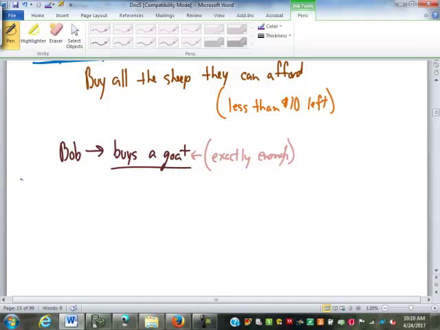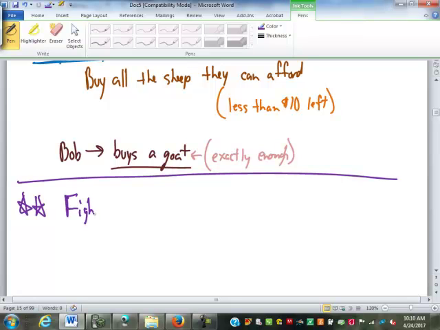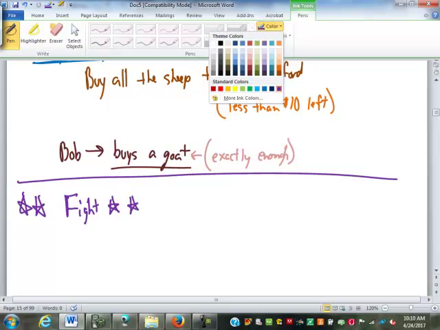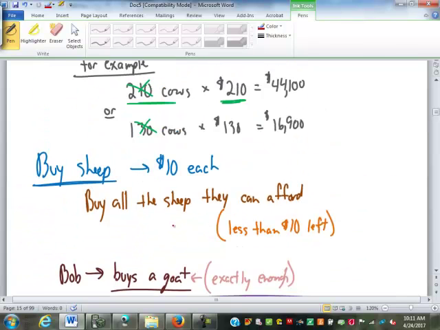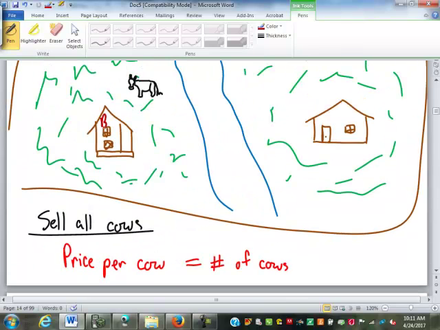So on the way home, they get into an argument. Steve did not like the idea that Bob spent their last few dollars on that goat. Had a huge fight. So they decide they're going to go their separate ways. Bob's going to stay in his cabin. Steve is going to stay in his cabin. They're going to let that river be a natural divider right down the middle of the ranch. They're just going to stay on their separate sides, and they're not going to work together anymore.